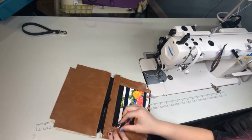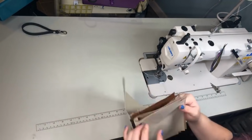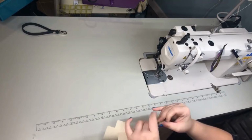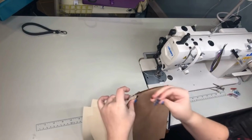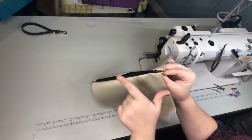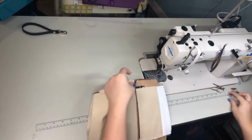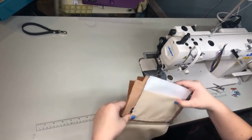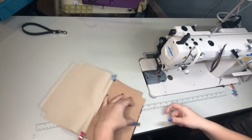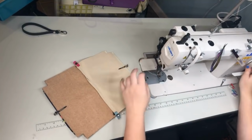Unzip your top zipper to the middle, and I do the same thing with this zipper just because you don't want it to get caught in either side seam. Okay, so we're gonna line those up. And I'm putting my zipper into the lining and lining up my top stitching on the top of the panels. And then if things are a little uneven, that is okay. Maybe it's not okay for you, but I think it's fine.